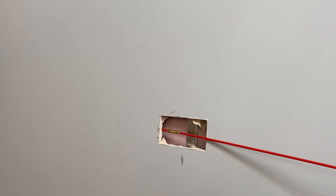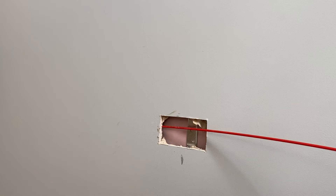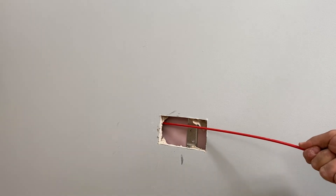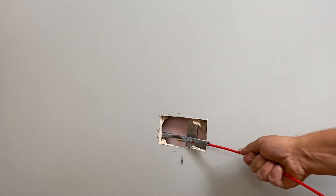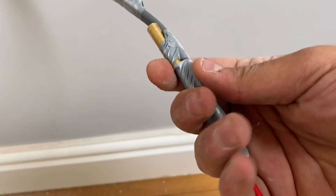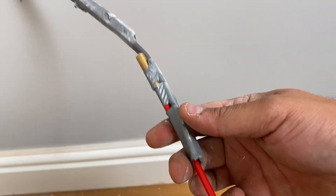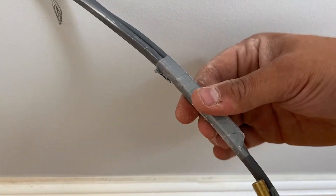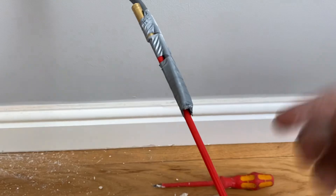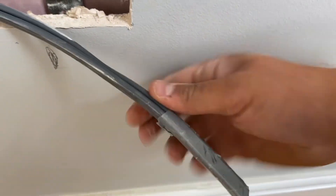I've got the cables taped in at the other end. As we pull them through, notice what I've done when taping them — rather than tape both cables onto the rod itself, I've taped one cable here and taped the other cable together with the next cable separately. That way when they're trying to come through the hole in the back box over there, you're not trying to get a bigger diameter through because it probably wouldn't have fitted. So we've just tied this to there and that to there.